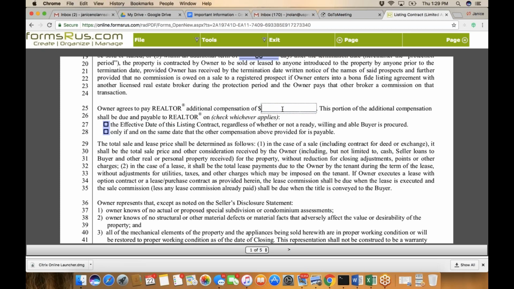So let's just say it's photos. You're getting photos done for $150. Now, you can ask him for the buy-in, because let's just say the guy's overpriced. Let's just say there's no well between you and I. This property is going to sell at this particular price, and you really don't want to put all the money up. The guy's not reasonable, whatever. You probably shouldn't take the listing then, but that's another conversation. So you want the photos reimbursed. You want them up front. So you check this box.